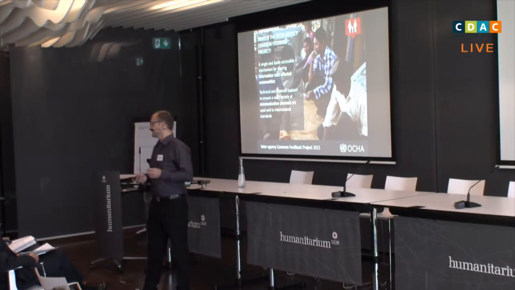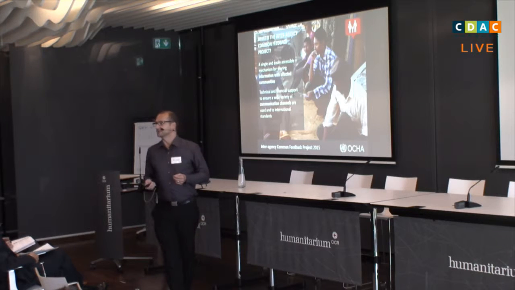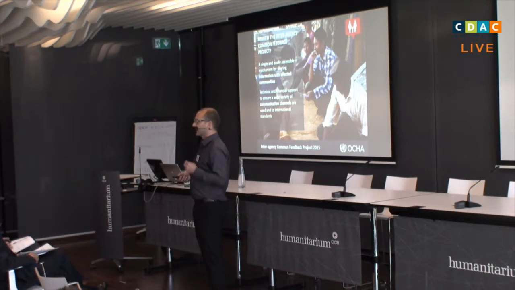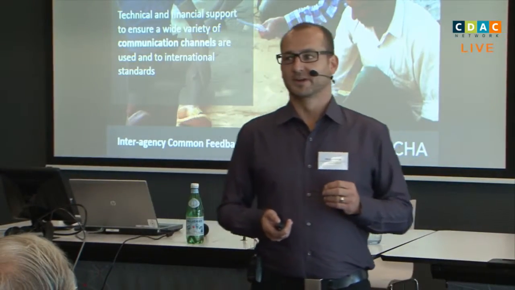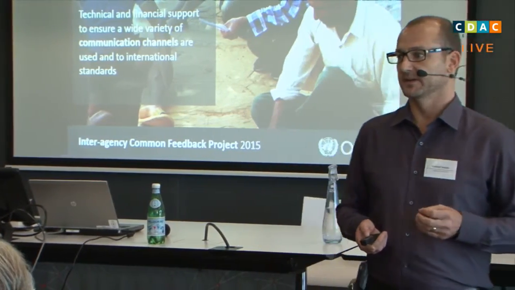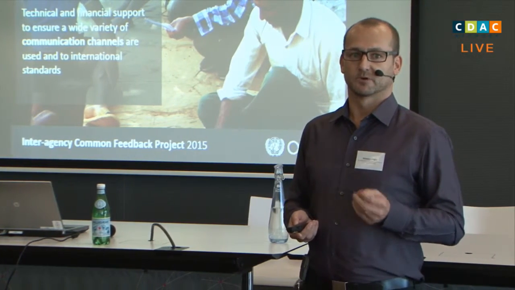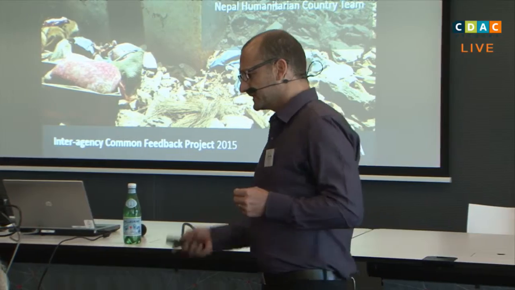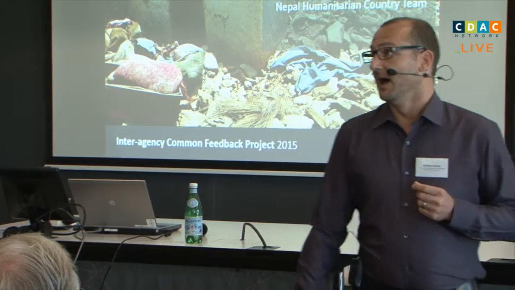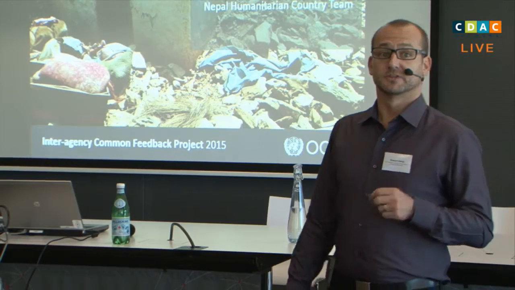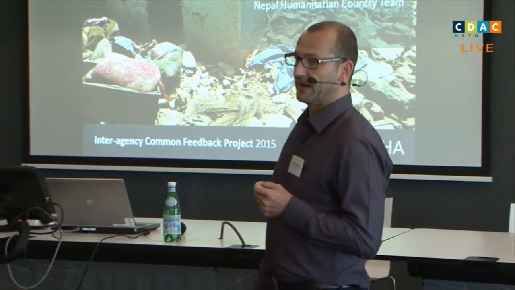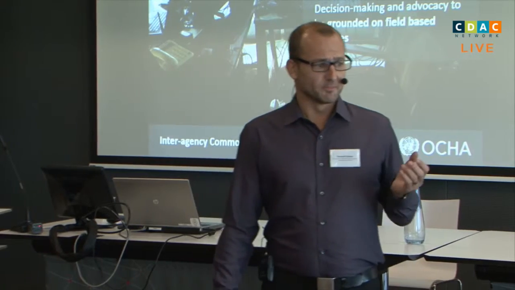It's a single, easily accessible mechanism for sharing information with affected communities. It has a focus on gathering feedback to better inform our messaging. The second part is to provide technical and financial support to the local partners to augment existing feedback and information projects. The project is a 6-month funded project funded by UK Aid. Thank you very much, DFID. It's managed by the UN Resident Coordinator Office, and it's in service to the entire humanitarian country team and their partners. Why do we have the project?